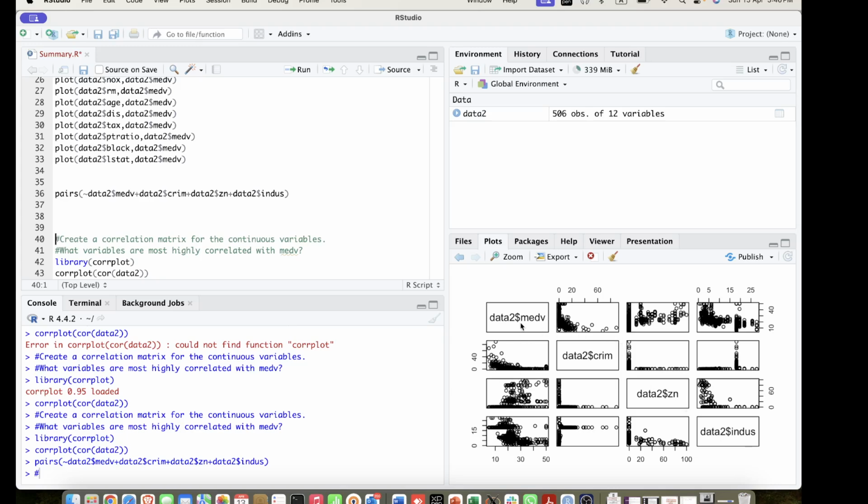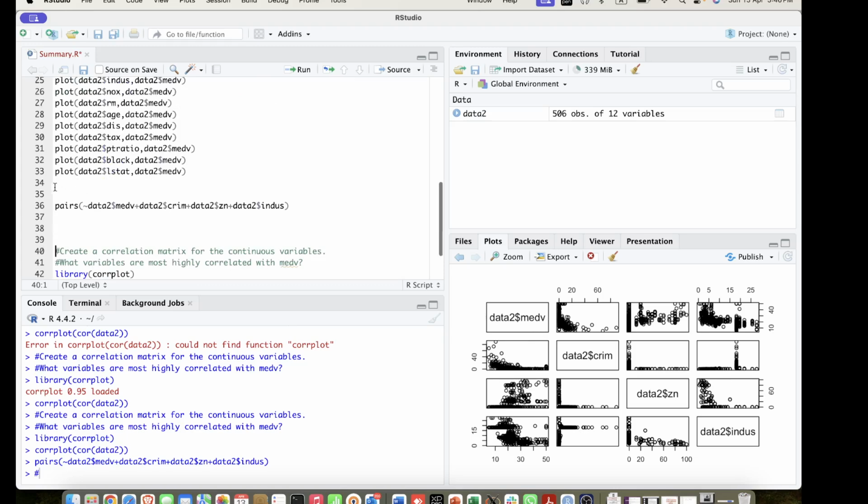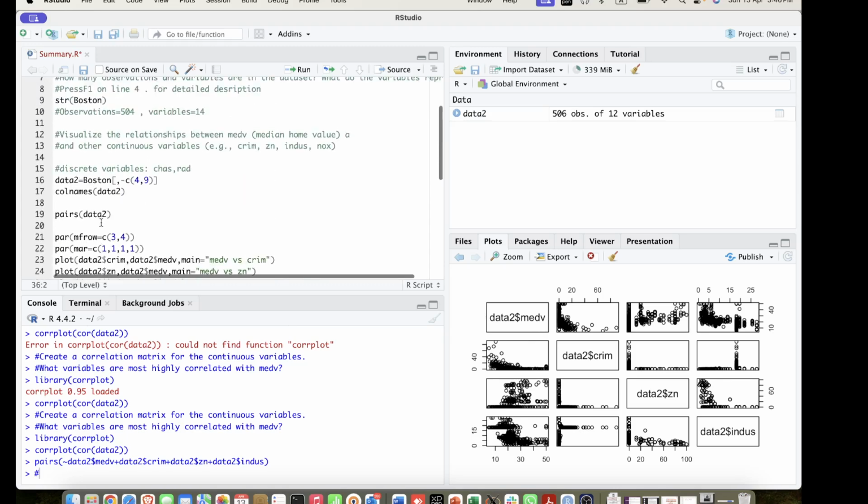Whatever we did previously, we would have concentrated only on the first row and first column, because that corresponds to the relationships between MEDV and the others. So these are different options to do it.